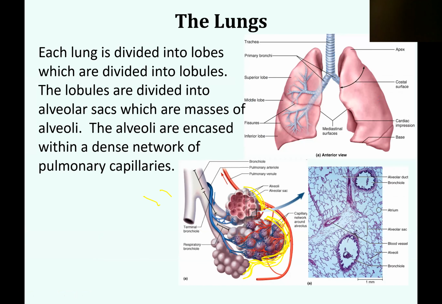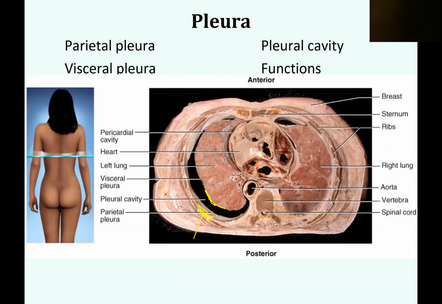The visceral pleura. And in between the two, you have the pleural cavities, which is that serous fluid filled space. You can see it's thinner over here. So you've got a little bit of it there, but you have a parietal pleura and a visceral pleura. The reason that this side is so much bigger is because when they died, they were laying on this side. And so it all fell over that way.